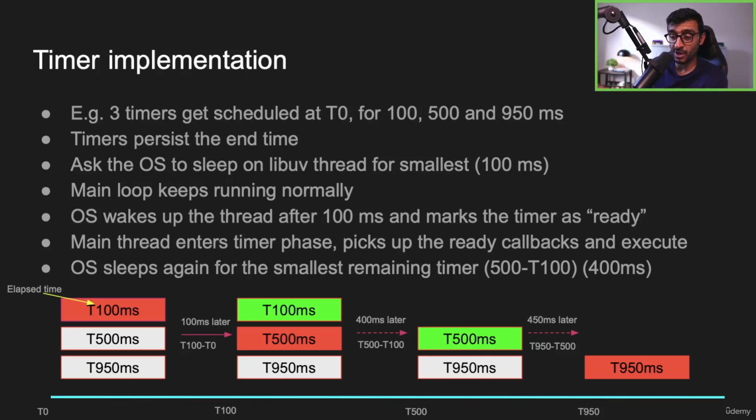But now we have another timer. Is it ready to be executed? Well, let's see. 950 minus 500. No, we still have 450 milliseconds left. So this timer is not ready. So now we need to sleep again, not for 950, right? We need to sleep for the remainder. This is scheduled to run in 950 milliseconds, minus 500, and that gives you 450 milliseconds. Now sleep for that 450 milliseconds, and then we're going to be woken up at 950 or later, and that will just go through that.